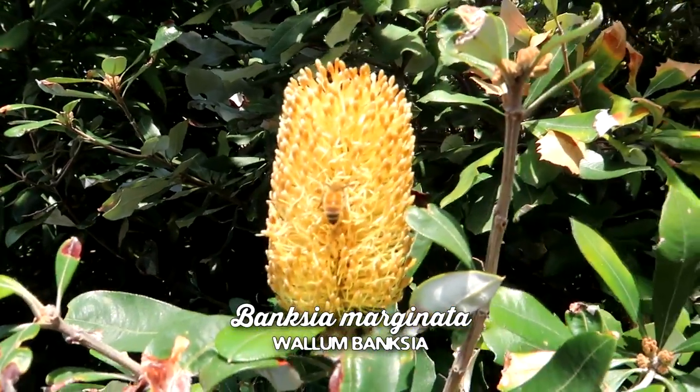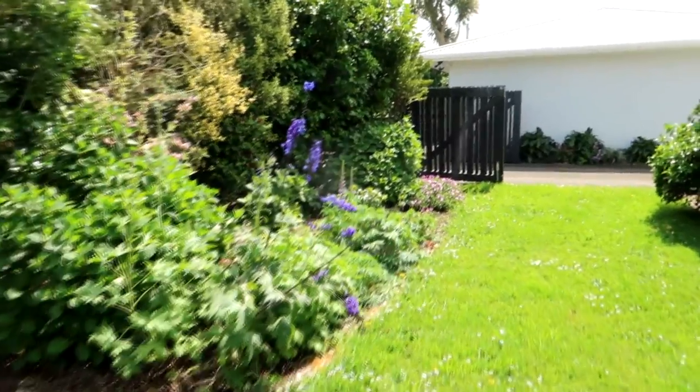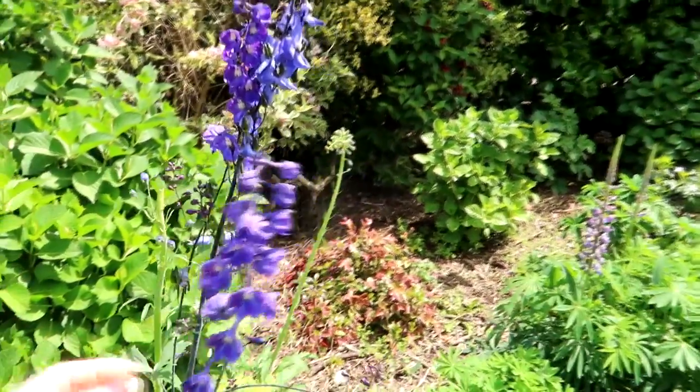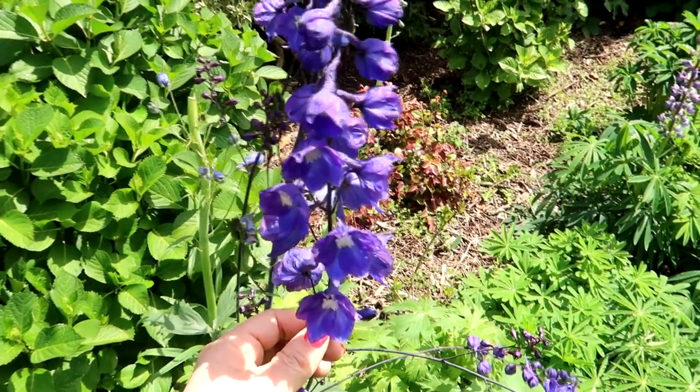And then we're right back to this bed and that concludes my epically long garden tour. Oh look, the banksia is flowering - the bees are enjoying that! Hope you enjoyed this garden tour, it feels longer than usual. Thanks for wandering around my garden with me. I'll enjoy the five minutes of sunshine we get - we've had nothing but winter weather so I'll take it. I can't wait to show you all of the things blooming in my next garden tour in a couple of months time. Thanks so much for watching!